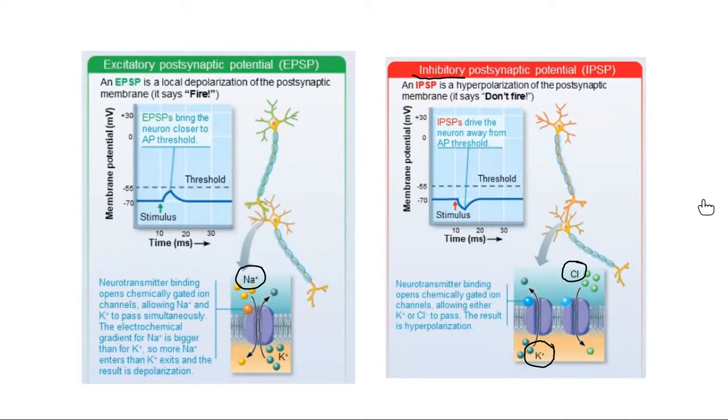Remember how I always tell you, go stand in front of your mirror and try to explain this to yourself? This EPSP and IPSP stuff, that's a good thing to try to talk your way through, because we got to make sure we understand it. I know we hate those understand questions, right? But we got to understand how it works.